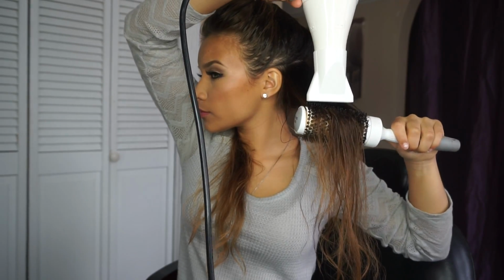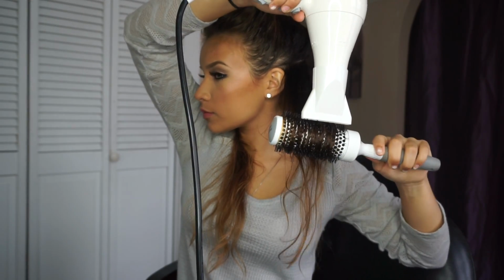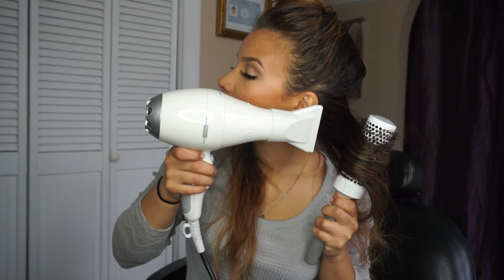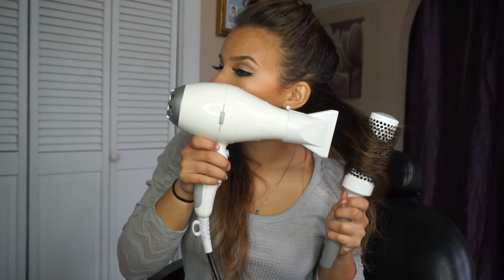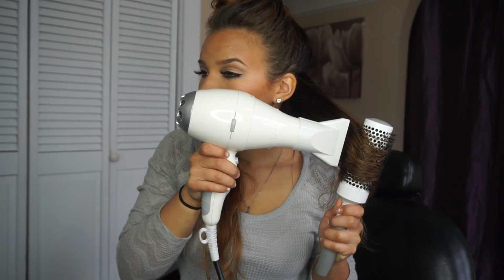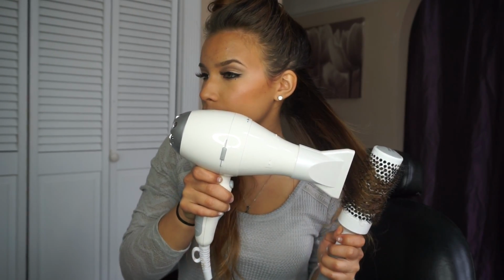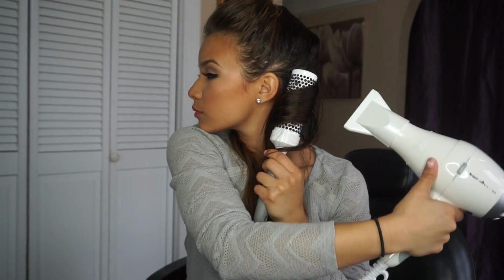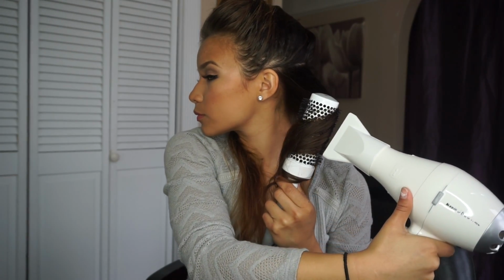I use the sectioning sticks from the hair show that I got a couple years ago. It's pretty much just like using a chopstick. And then I'm going to section the back of my hair into two and whip out my air concentrating nozzle. I'm going to blow dry from roots to ends, not really focusing on the ends so much as the roots and the strands. I'm going to blow dry from each angle, top, bottom, left, and right.